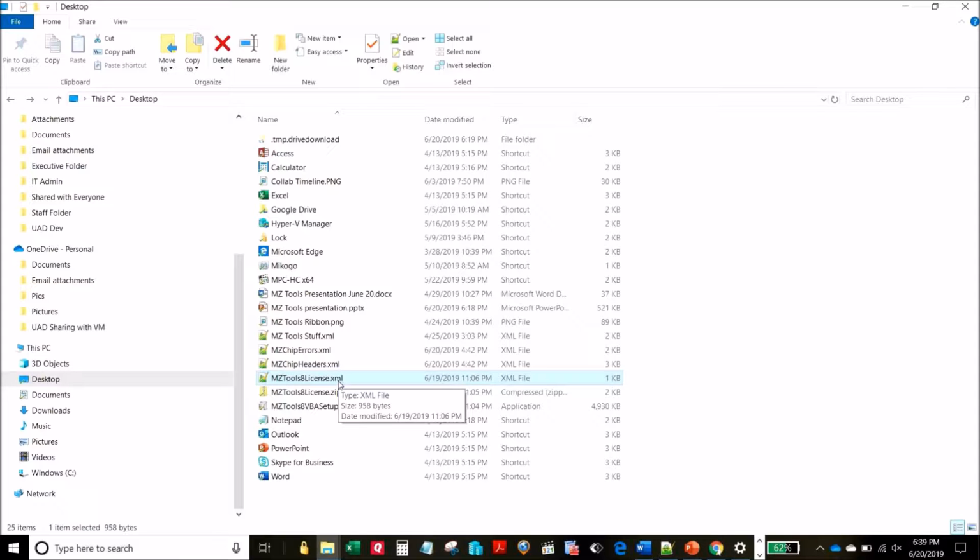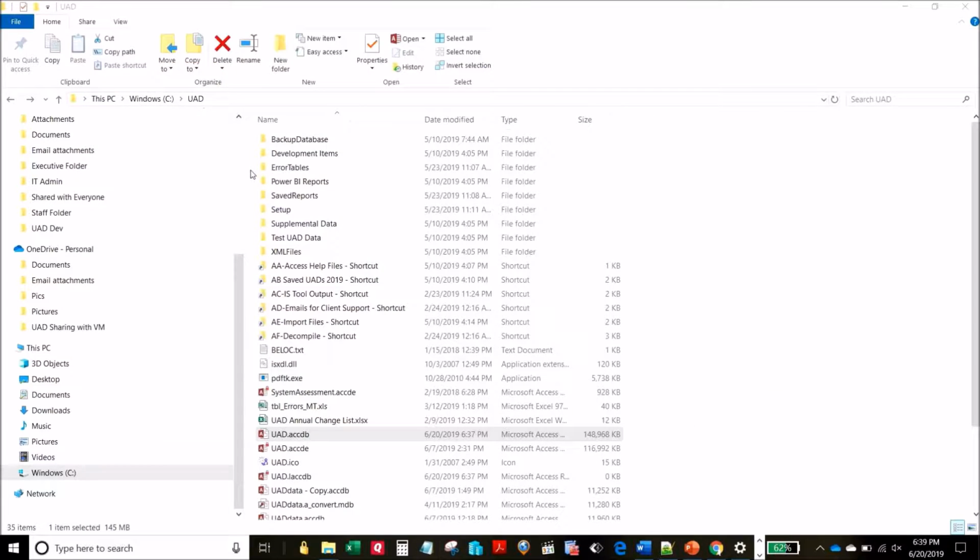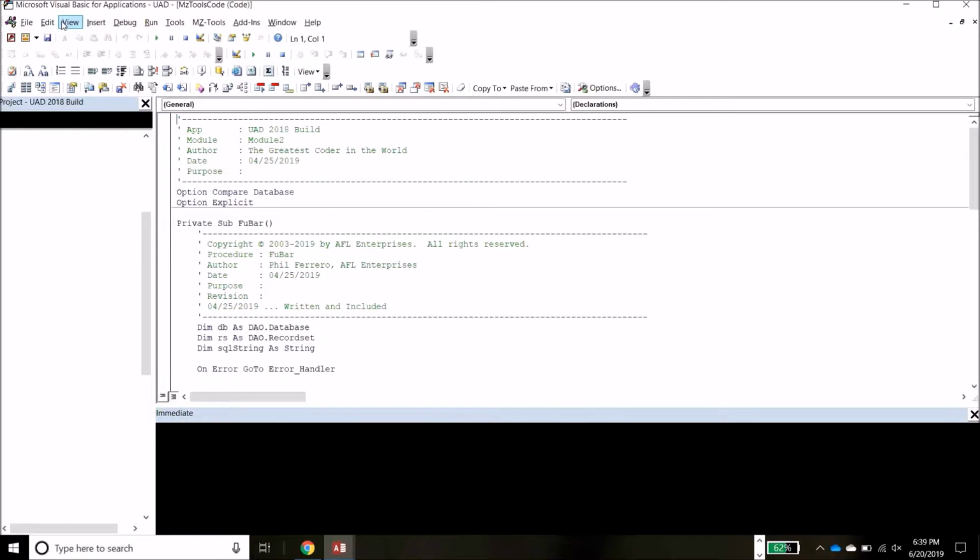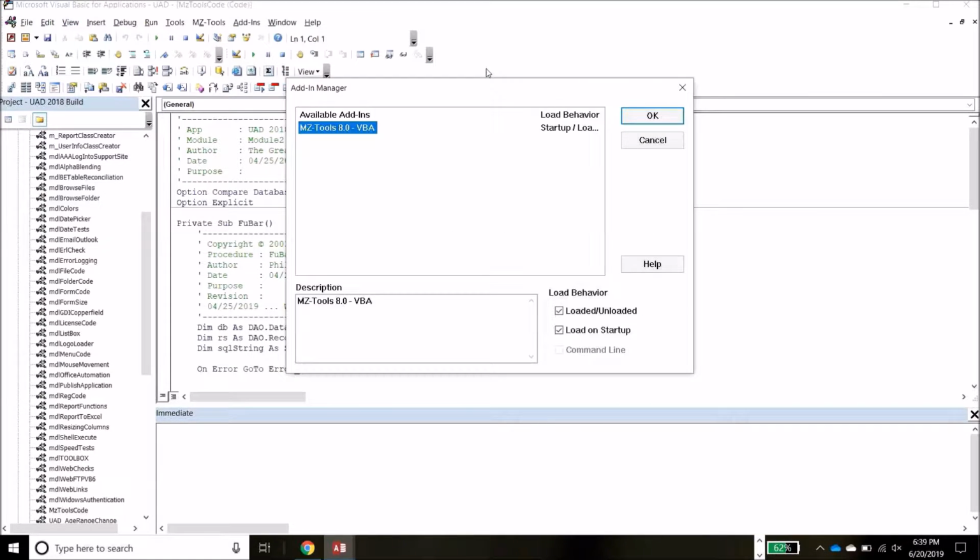Okay. I have another tool, B-Tools, that works that way as well, but it disappears every time Microsoft does an update. I've heard that happens. Does that happen with MZ Tools? Does it stick, or does it disappear when you get an update on Office? No. MZ Tools is reliable for any updates that you get for Office.